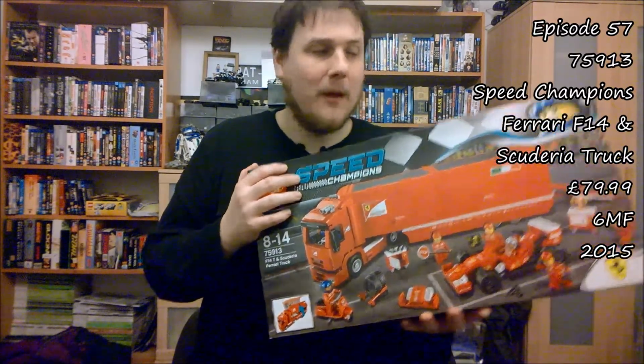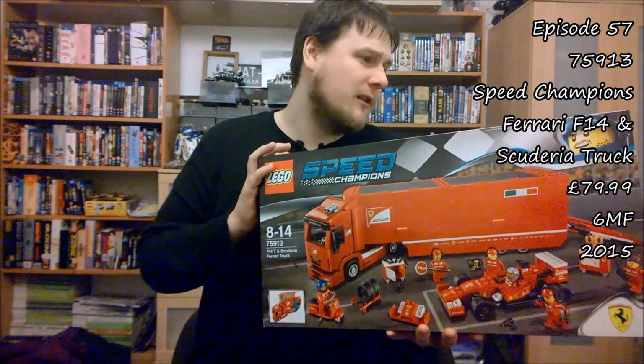Today we're doing 75913, and that is the Lego Speed Champions F14T and Scuderia Ferrari truck. That was a bit of a mouthful there, I suppose. This is the largest set of the new Lego Speed Champions theme. It costs $79.99.